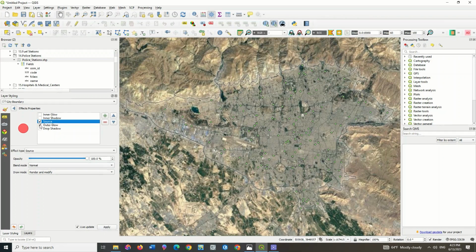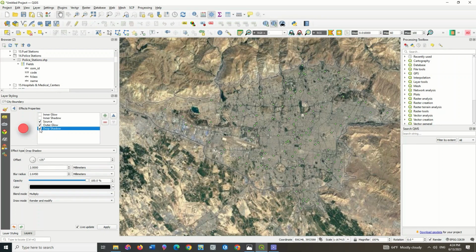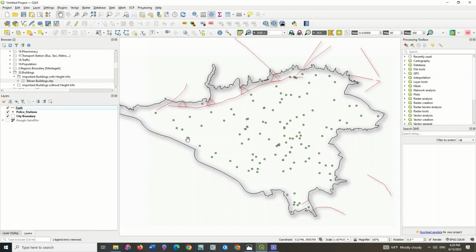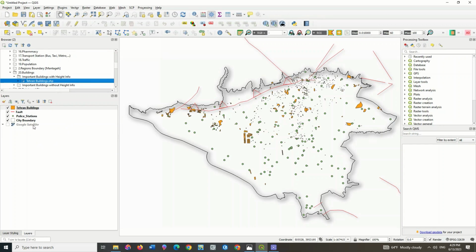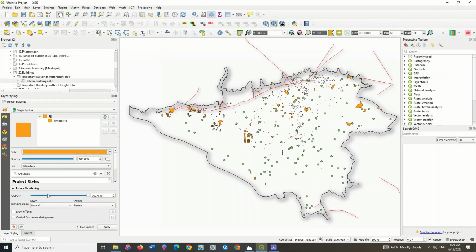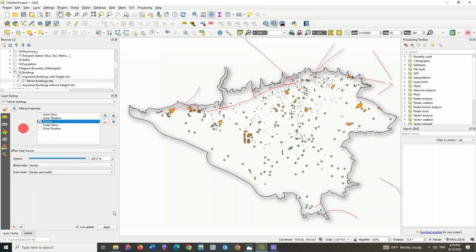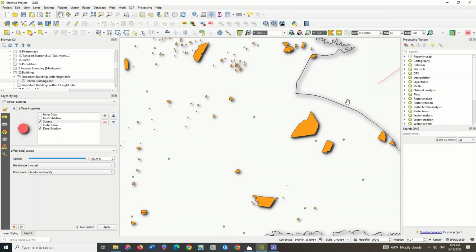As you can see, polygon lines are displayed as different effects. Based on the layer and your area, you can use any of the effects. Here, the changes in the effect of the layers can be clearly seen. You can use this method to better display and even output maps to have more visually beautiful maps.